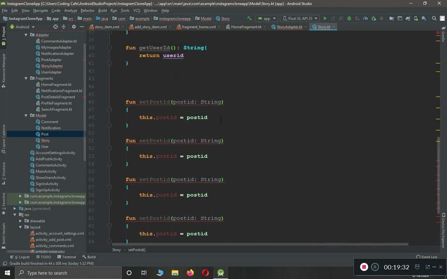So we have set image URL, and it is of type string, image URL. And then we have the set time start. So we have a variable time start, long.